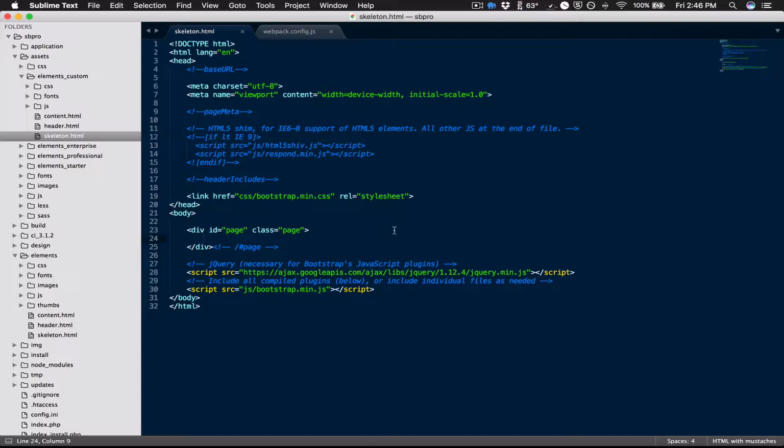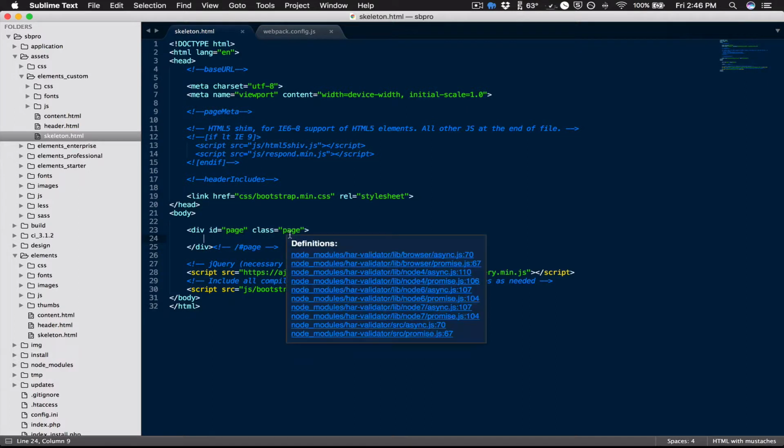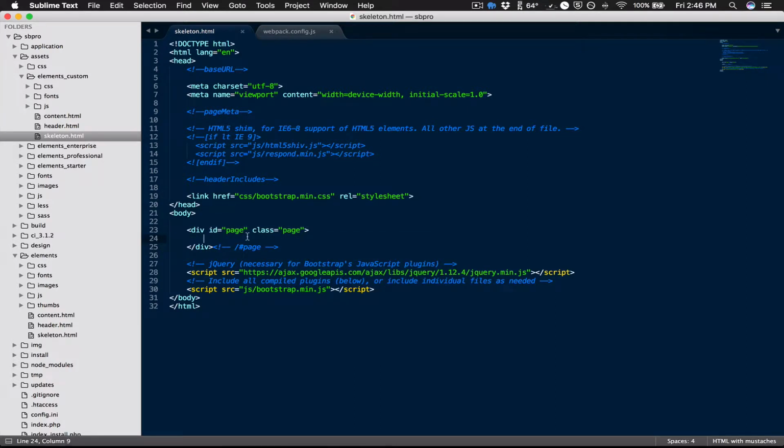The main purpose of this HTML file, which is essentially a pretty much empty HTML file, is to turn the blocks on the canvas into a proper web page. And the way this happens is by SP Pro taking the content of each iframe on the canvas and placing it within this div tag. And the result being a proper, fully functional web page.